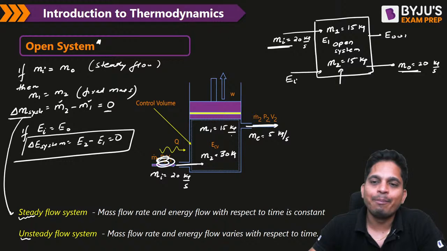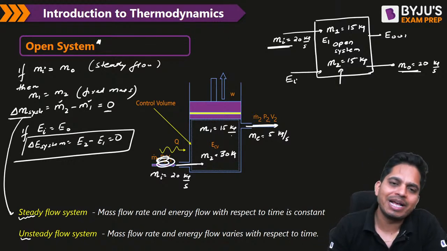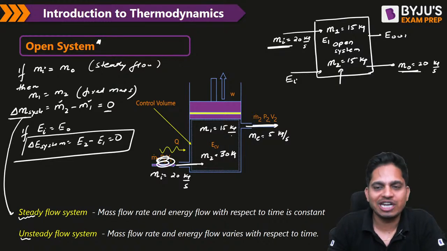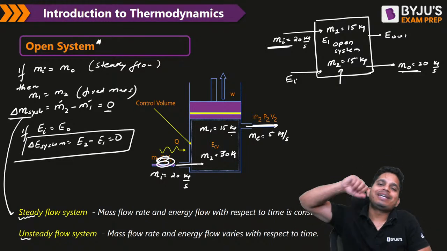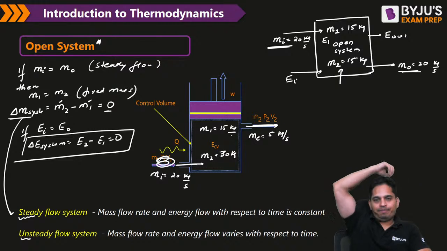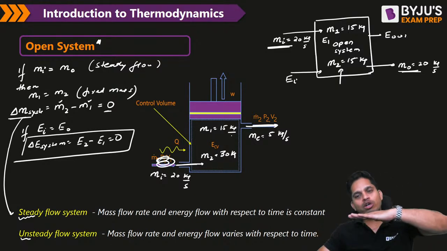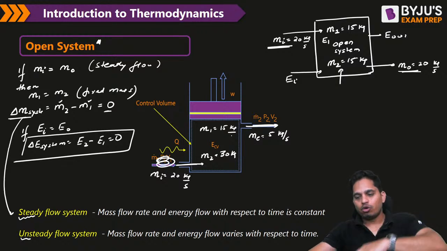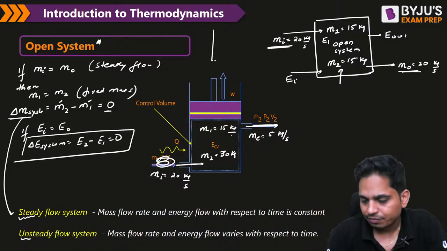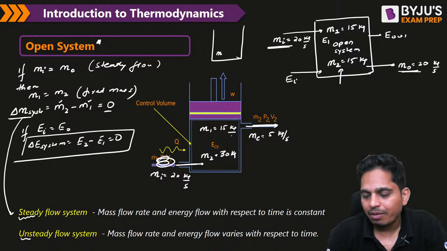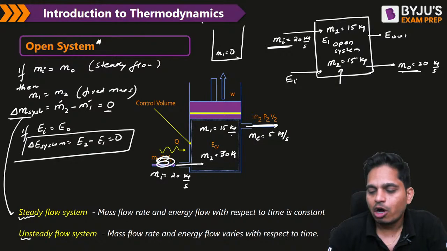Sir, what are the examples? A very common example you can take. You go to your bathroom, right? When you go for a shower, you open the tap, right? Now when the bucket is filling, look, right now the bucket is completely empty. Okay, this is your bucket. Right now the bucket is completely empty, means M1 is equal to 0. Now you open the tap. So some mass is coming.